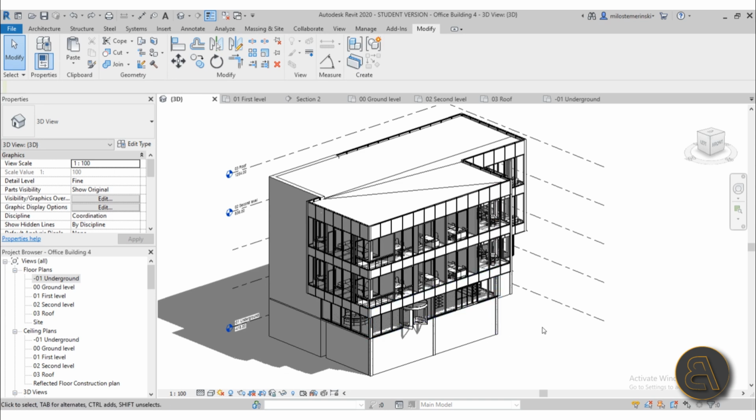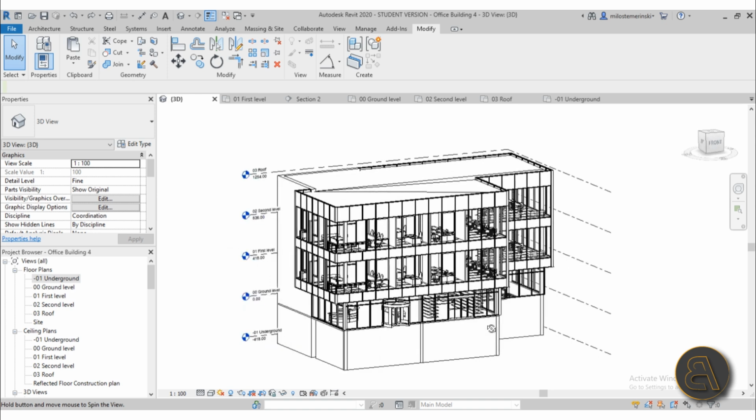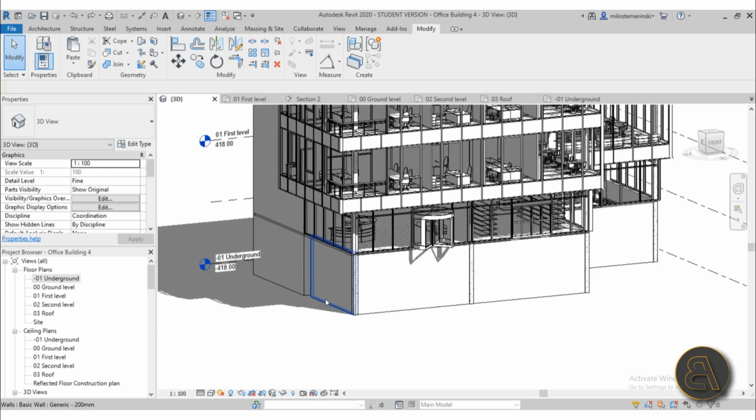Now the foundation for this type of building can be a bit complicated, just because we have this underground floor, and also it should be a heated underground floor, so we do have to have some sort of layers and thermal insulation for the whole foundation, the foundation walls, and the foundation underneath.